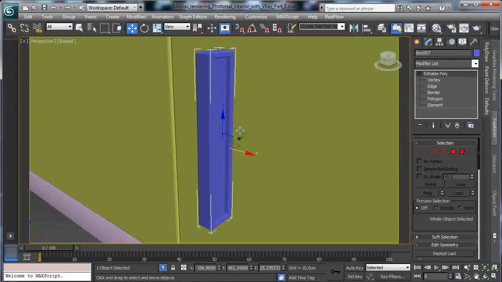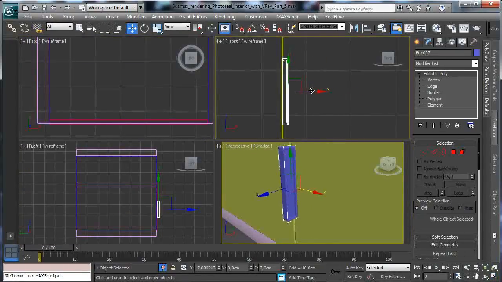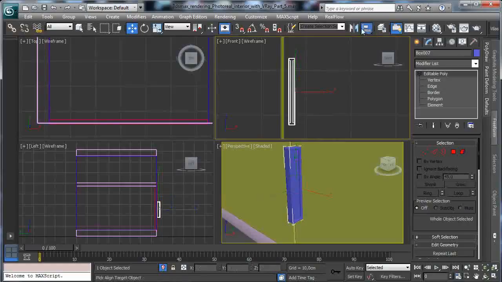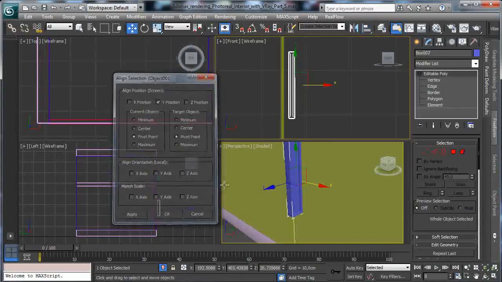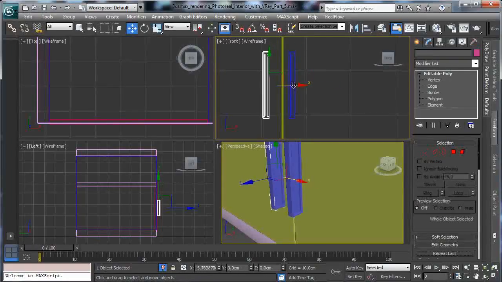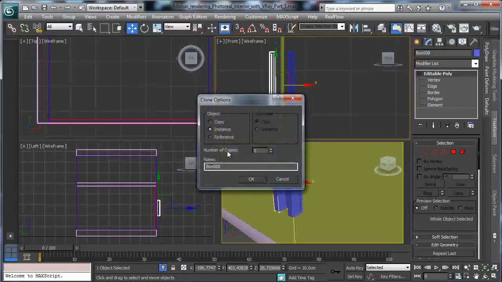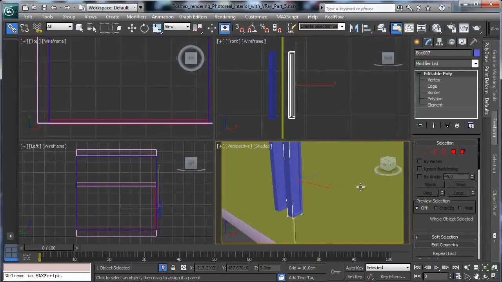Okay, nice. So let's move this one there, and from the front let's align just to the y-axis. Okay, and let's make a clone as an instance, and this one is linked to this one.